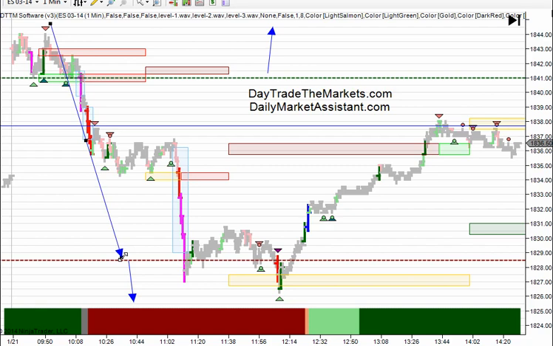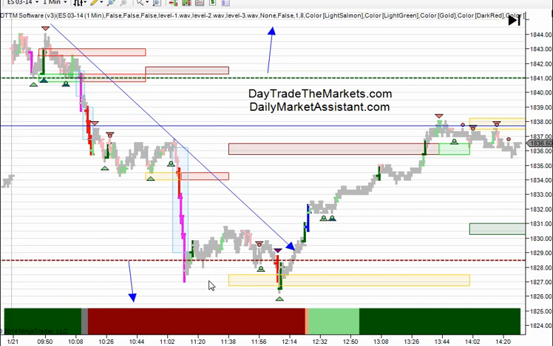This is a very important level here. Okay, and you can see that we test pretty hard right down to it, but rather than panicking and getting short right at this level, the expectation is that the market should find some resistance here at the 28.50 area. You can see that the market for about an hour and a half tried to get going below it, but couldn't do it. And when we tried to make a new low, you can see we got some buying right off the low. We got a deceleration and then a level 2 buying bar, and we're back above it.